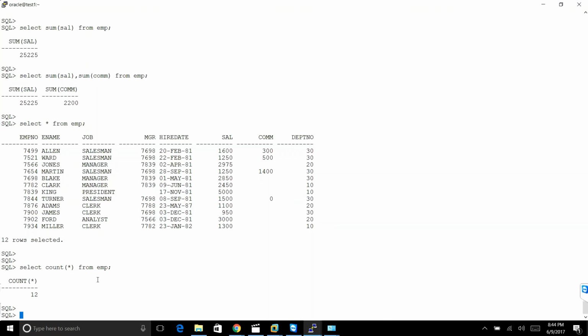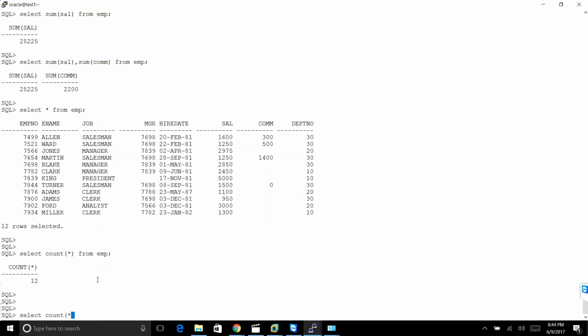This function will be used there. So select count star, count commission, let's say, and count job from emp.